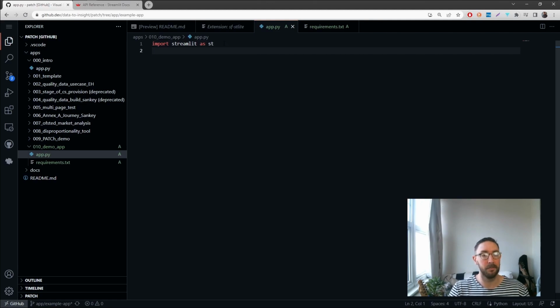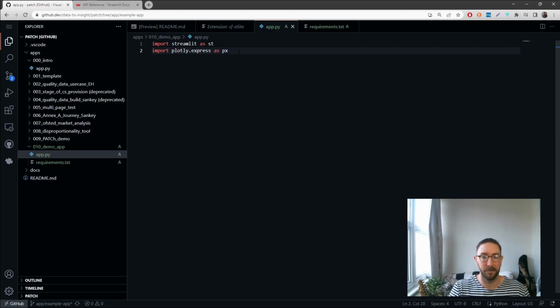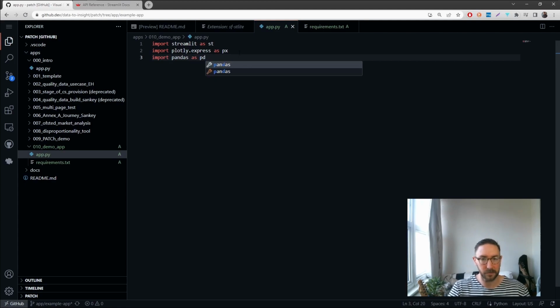Let's also, because I added it to the requirements, even though we're not going to be using it here, import plotly.express as px, which is what you would standardly import Plotly Express as, and just for fun, let's import pandas as pd.